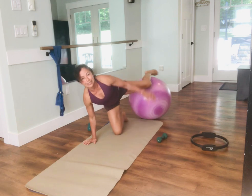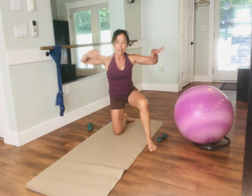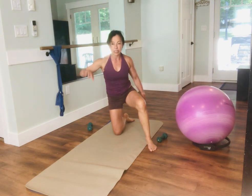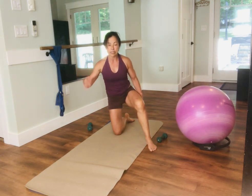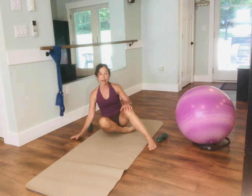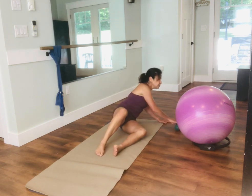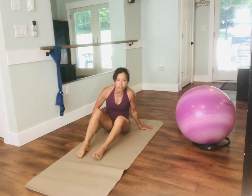Let's get rid of the ball for a second. Shake out those wrists. I'm gonna just put the ball off to the side here. Shake it out. I'm gonna give you one mat series down, a prone series where we're down on the ground, no ball. Okay, so here we go. First thing you do, just lie on your back and hug your knees into your chest.